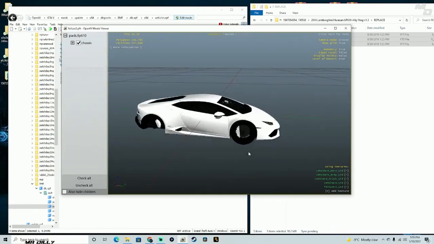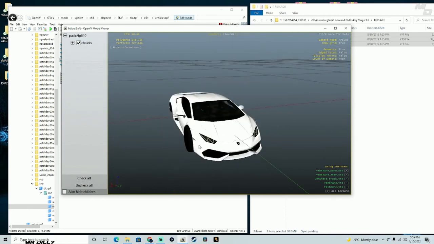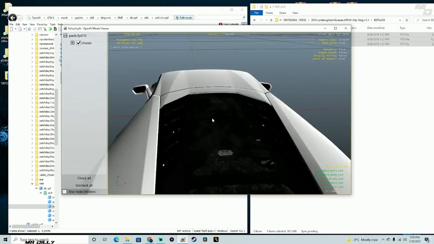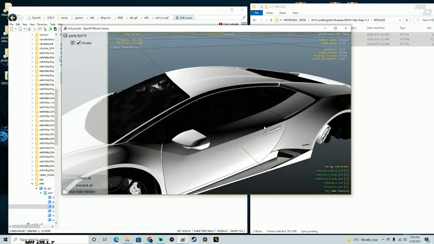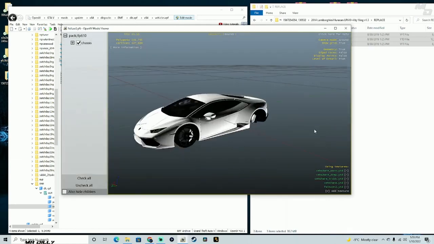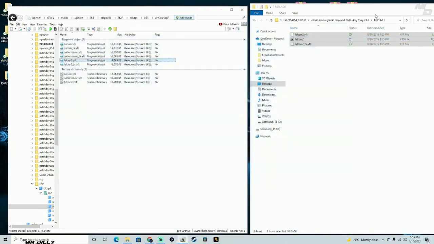So this is what is going to be running around the streets. All right, you might be chasing this vehicle at some point, given that maybe somebody is driving under the influence or something like that, somebody running a red light or something like that. You could be pulling over this vehicle in game. All right, so now that we are done with that, let's go ahead and close this.